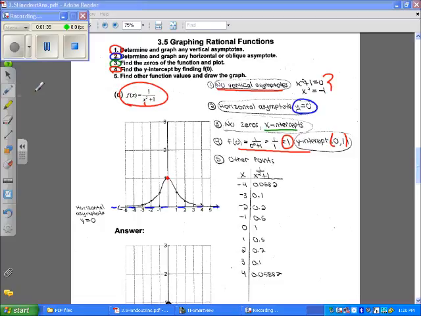Step 5 is you find some other points and draw them on the graph. You can do this either using your graphing calculator or by hand. For example, if we did this first one by hand right here, I would plug in negative 4 for x. I'd put 1 over negative 4 squared plus 1 and then simplify that.